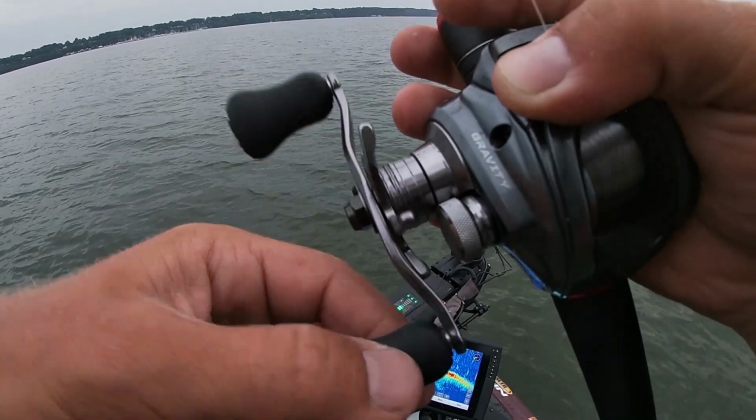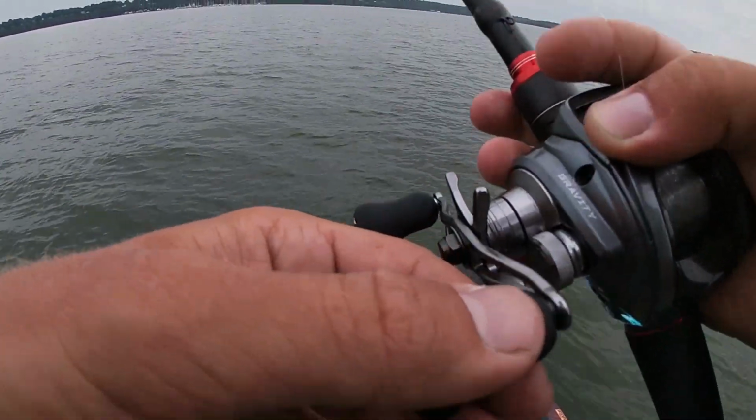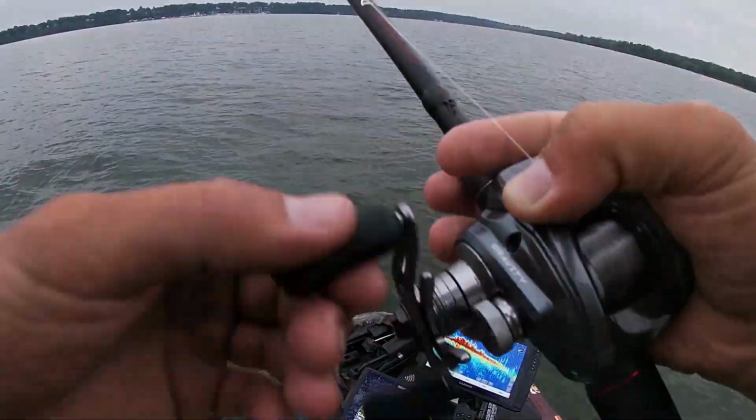And here's what I also want you to note. If you get bigger bites in a certain stretch, or on a brush pile, or at a certain point that has a hard spot on it, there's going to be more fish there, and there's a reason those bigger fish are there.